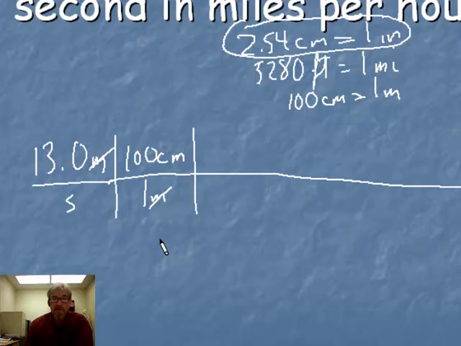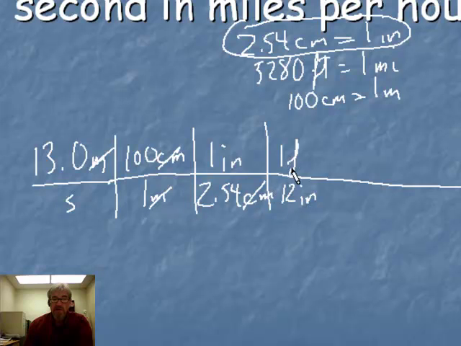Now I'm in centimeters. How am I going to get that to English? Well, with this factor. 2.54 centimeters is the same thing as 1 inch. So now I'm in the American or English system of measurement. Everybody knows that there are 12 inches in 1 foot. So these are equivalent to each other. So multiplying by that factor doesn't change the speed, but it does change the units. If I were to stop here, I would have feet over seconds. That's what I'd have left. But I don't want feet, I want miles, so I'm going to multiply by another factor, and that is that 5,280 feet is the same thing as 1 mile.